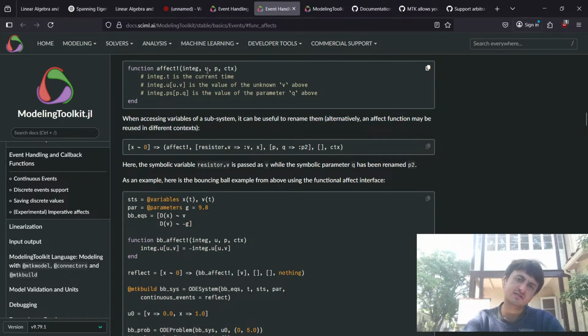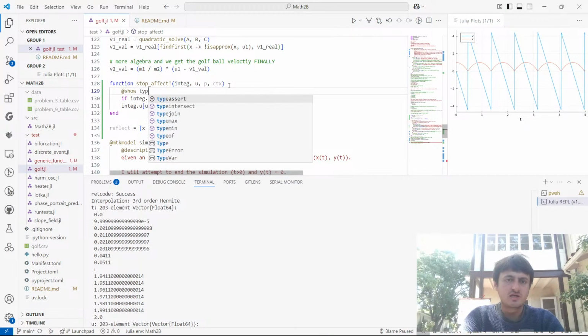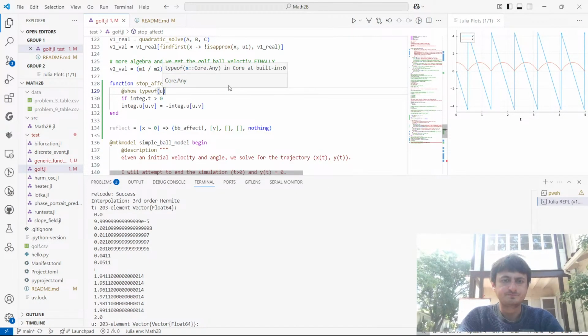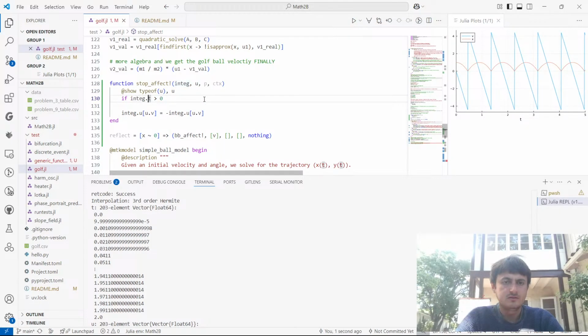Okay, so this is like a dictionary-like object or some structure that allows you to access. Actually, that'd be interesting if we just did @show typeof(u). Um, t is less than or equal to 0.